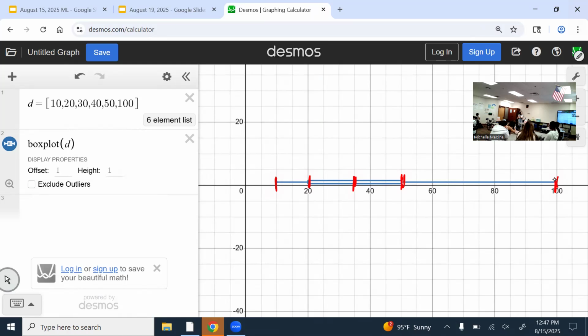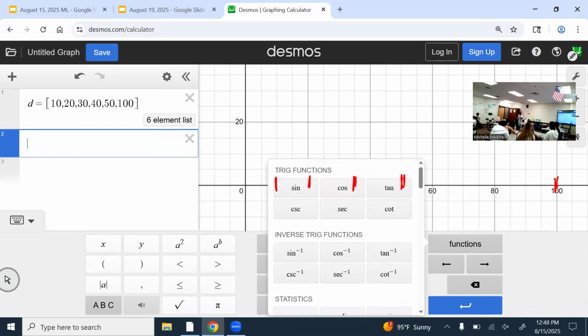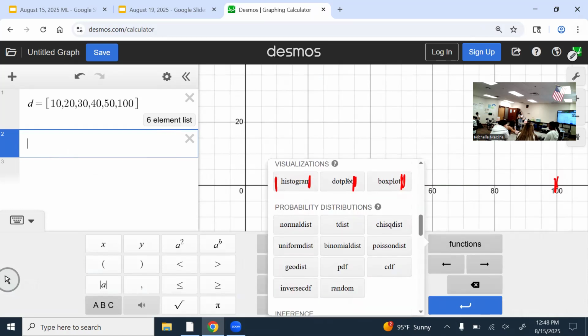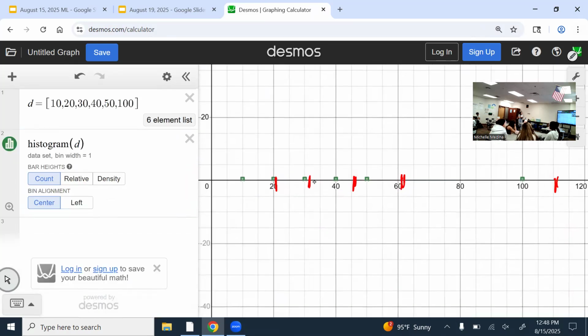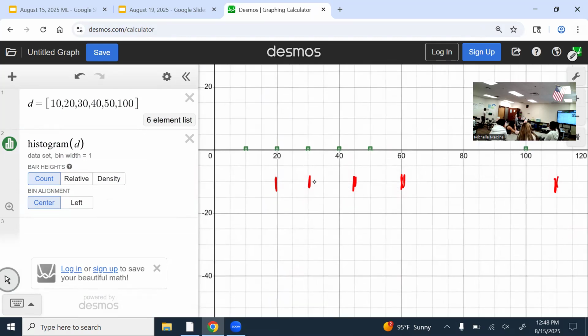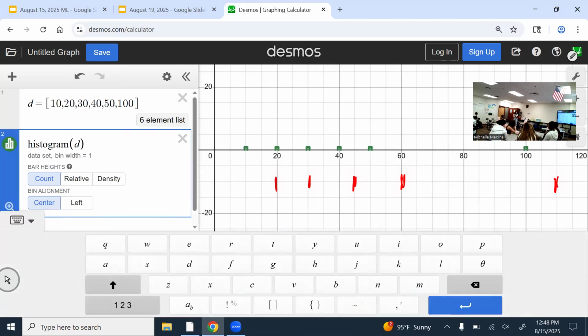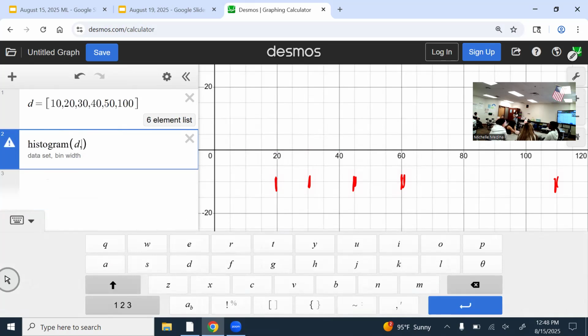Okay. What do I do if I'm trying to make a histogram and I'm trying to match it up to something on my test and it doesn't look anything like what's on my test? What if it just looks like that? Let me repeat my question: what do I do if it looks nothing like what's on my test? Yes? Put a comma and a number to change the width of the histogram.